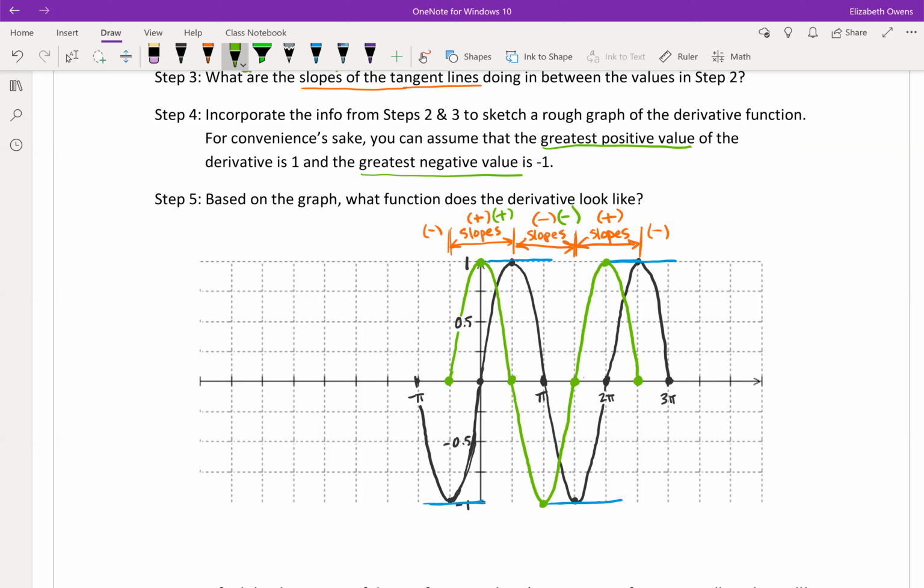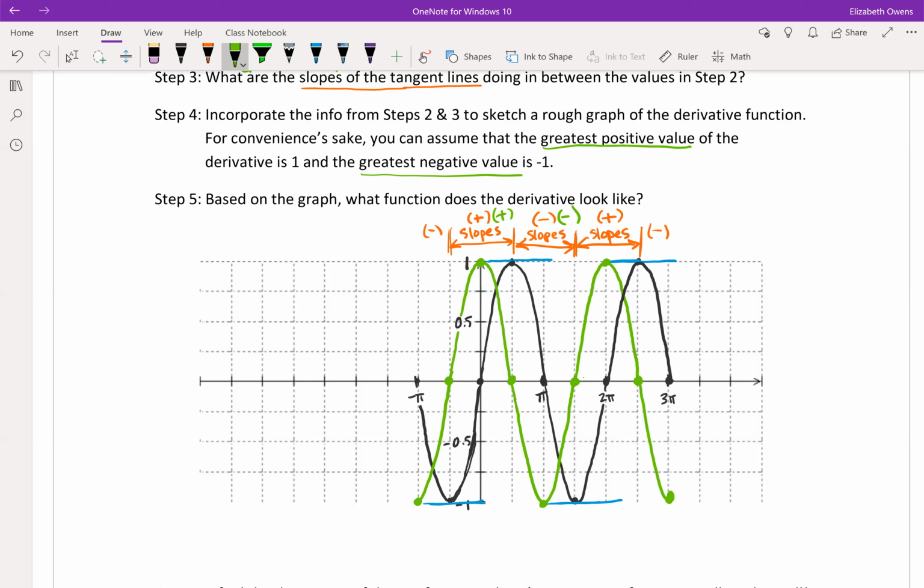And then for this last little segment here, we have negative tangent line slopes there. Whoops, gotta watch my erasing on this. And so we'd end up with something along these lines, down to our greatest negative value. Same thing over for this little segment here. That also has negative tangent line slopes, but it's starting at the steepest negative right here, and then we come up to that 0.